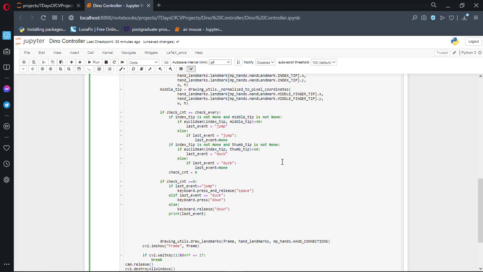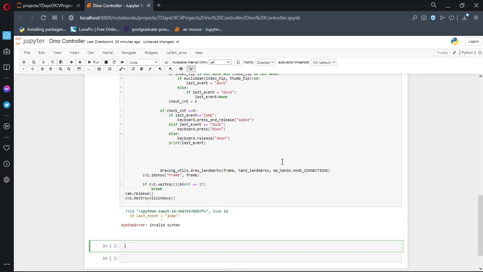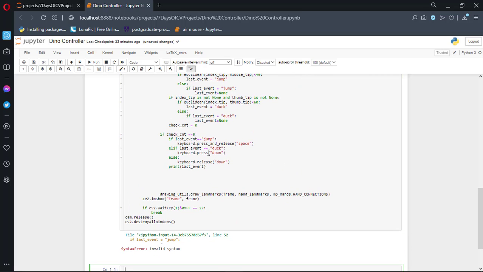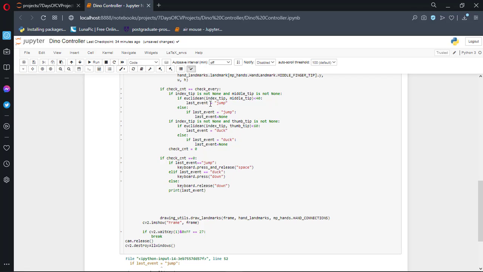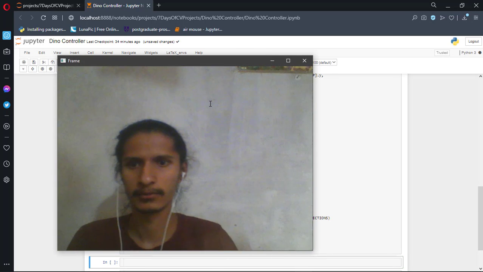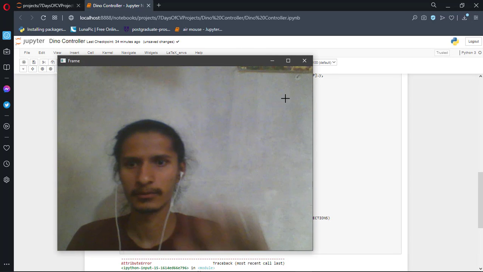Let's run it once more and see whether it will work or not. Okay, there is some error. I should have used double equals here. Here also double equals. Okay, it's showing now. Again, I got some error.